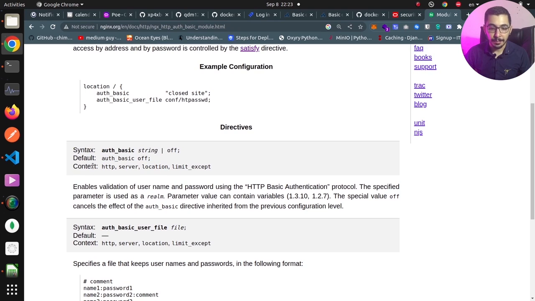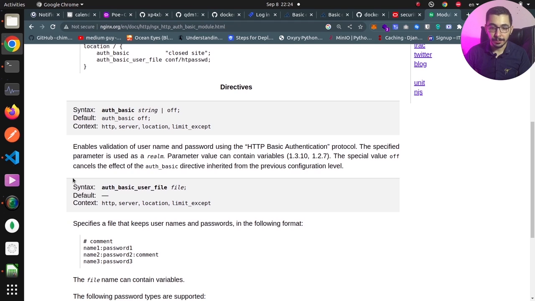The context can be the http block, the server block, and also the location block. So by your needs and by your setup, you configure this module at one of these three levels. This module will look for a file that holds the usernames and passwords that are valid to pass through the basic authentication module at the nginx level.